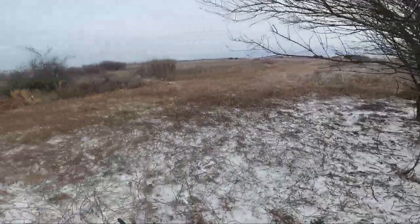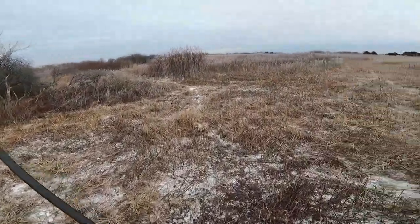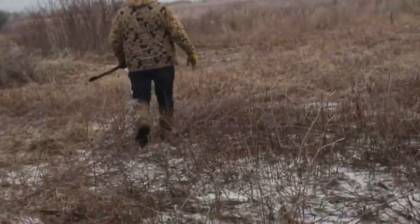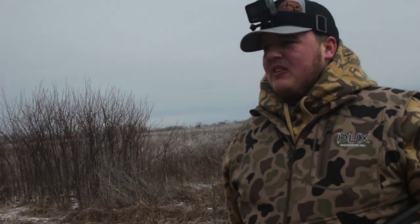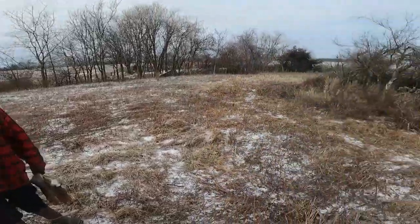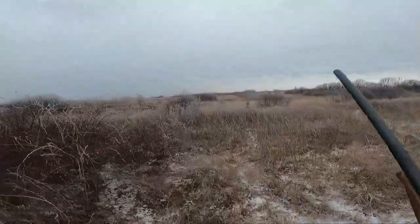Rolled him — let's go, I rolled him dude! We gotta get loaded back up, there could be more. One for me, two for Grayson. I guarantee you there's one right there — guarantee it. Let me take the camera back so you can shoot. I got two, you still need to shoot one. Alright, one down for me — let's see if we can't get another one.